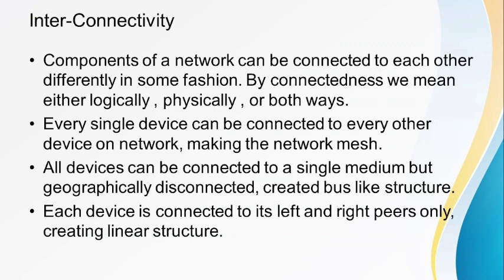In terms of interconnectivity, components of a network can be connected to each other differently in some way. By this, we mean either logical interconnectivity, physical interconnectivity, or both physical and logical interconnectivity. That is, every single device on a network can be connected to any other device on the same network, and this creates a mesh type of network.